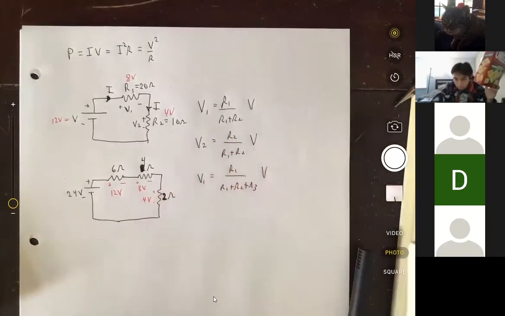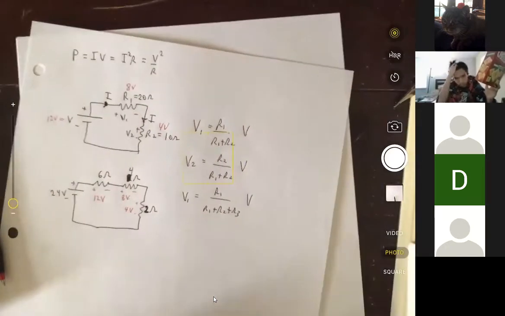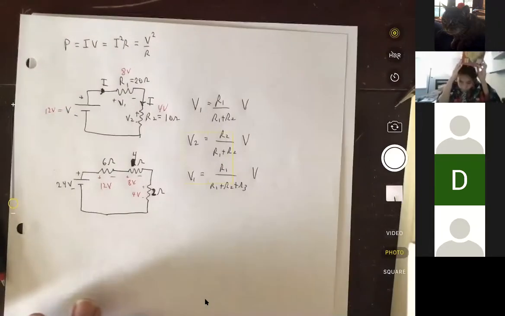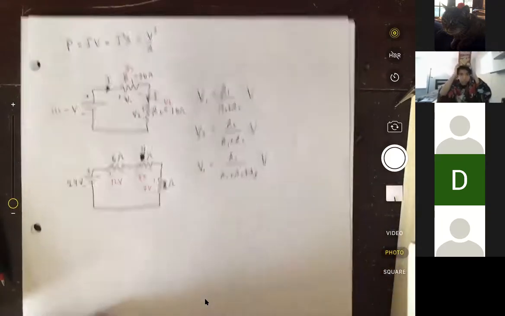And you didn't even have to figure out what the current actually is. You just know that the ratio, the fractions that they get is 6 out of 12, 4 out of 12, and 2 out of 12. So that's a voltage divider, and that's the beauty of a voltage divider, is it's something you can do really quickly in your head without having to do a bunch of math.